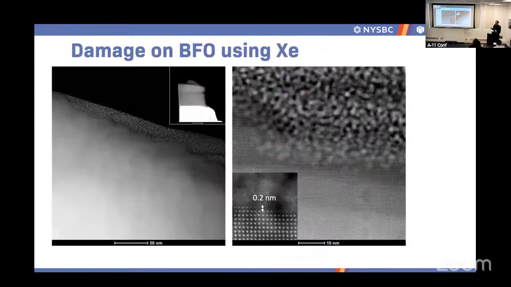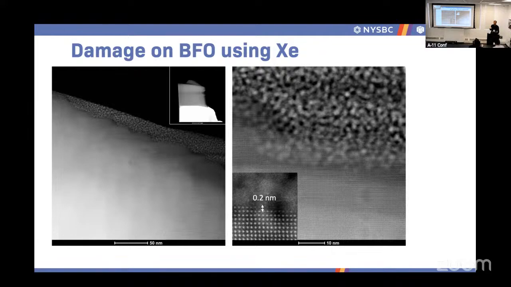The effect that ions have on damage depends on a number of things, including the sample itself and how big the incoming ion is. So, for example, this is BFO. This is a two-dimensional material that's used in solar cells, and if you're using xenon, which is a very heavy, bulky atom, you will have a damage layer in the order of one line of atoms, pretty much.